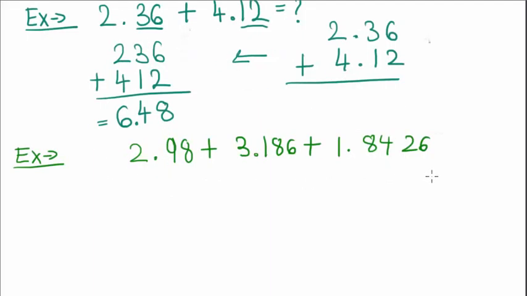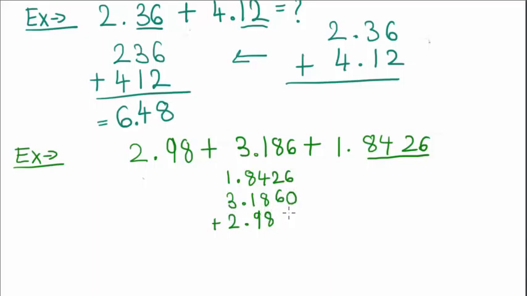Now in this problem, I know that my final answer will have four numbers after the decimal point because in my original problem, the term with the most numbers after the decimal point is 1.8426, which has four numbers after the decimal point. What I can do now is that I know that on the top term I have 4 numbers, but I only have 3 numbers after the decimal point in the second term. So all that I really need to do is put a 0 in the end so that I have 4 numbers after the decimal point on the second term as well.